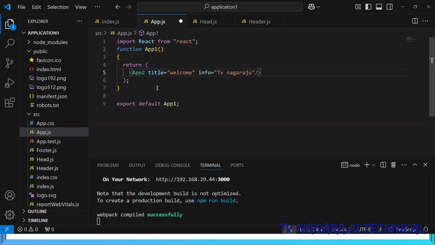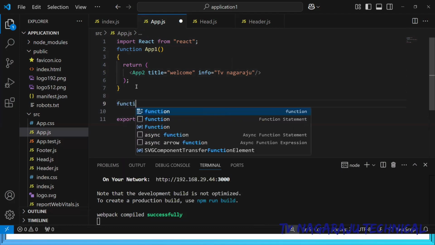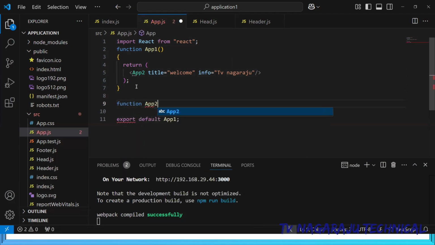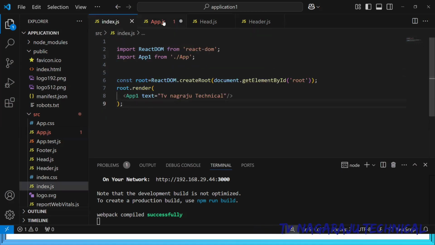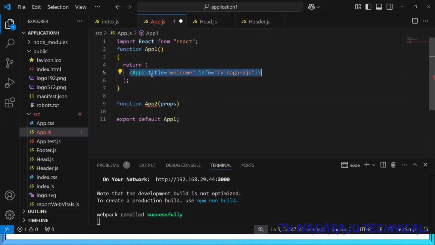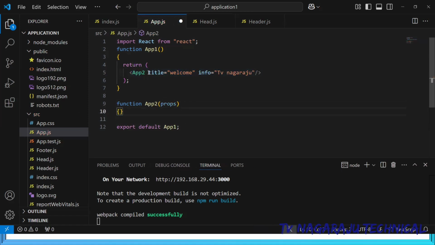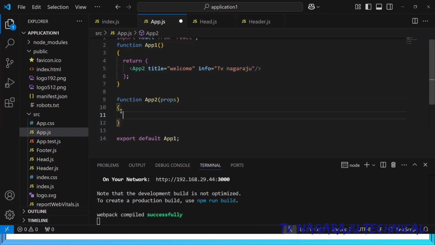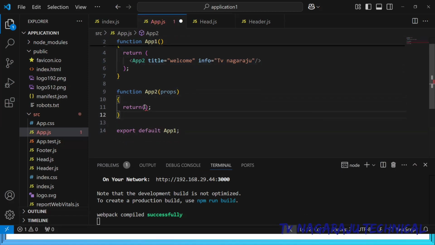Now you need to understand how we access it. So create one more function, app2. Everything is in the form of props only. You observe, this is similar to what we used in the previous example, but instead of from index.js, here I am writing it. So with props, when this happens, these two pieces of information are stored under props. Now under this, I return some statement. What am I writing? I am just printing.